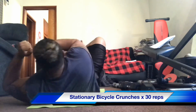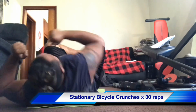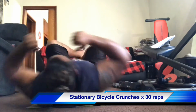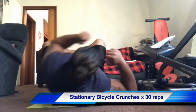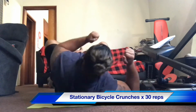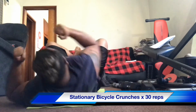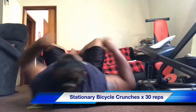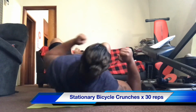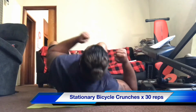Stationary bicycle crunches. One. Two. Keep pushing. Three. Four. Five. Grind this out. Six. Seven. Eight. Nine. 10. 11. 12. 13. 14. 15. 16, 17, 18, 19, 20, 21, 22, 23, 24, 25, 26, 27, 28, 29, 30. Whew.